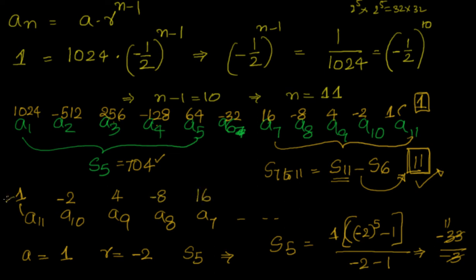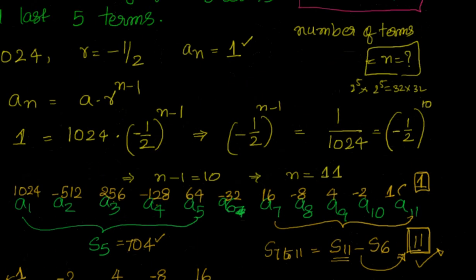Now you can see that a equal to 1 and r equal to minus 2 by 1, that's nothing but equal to minus 2. So whenever you have been asked to find out the last 5 terms or last 7 terms, what you can do, you can reverse. You will take an as your first term, you will find out the value of that, and the r will become the reciprocal. If r is x, now r will become 1 by x, because if you are dividing now, in the reverse you should multiply. If you are multiplying now, in the reverse you should divide. So that's how you can do this problem.